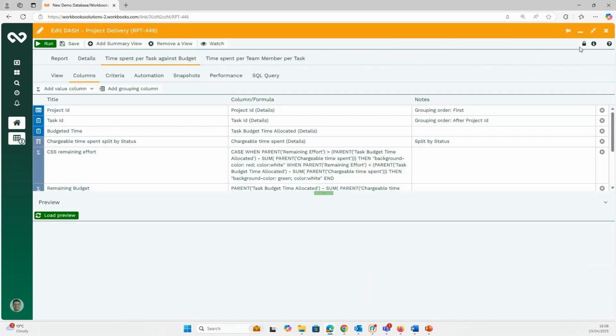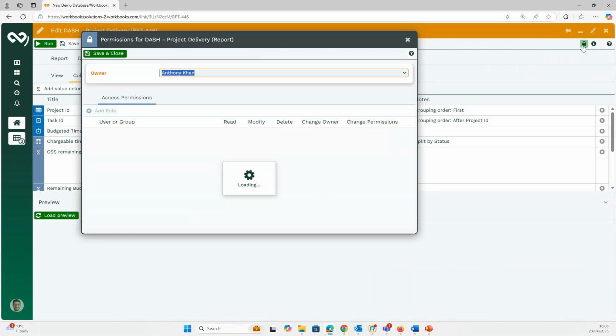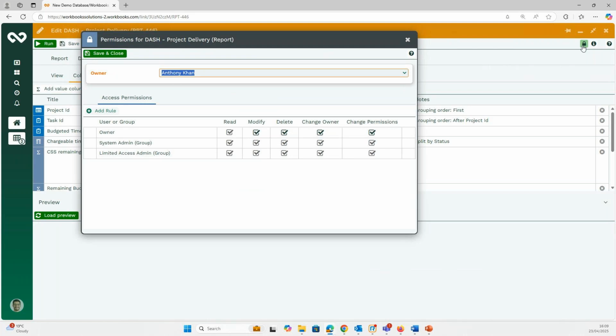And now that I'm here, you can see that I have the padlock accessible. Clicking on it shows that the owner, in this case Anthony Khan, has full permissions of the report, as does anyone in the system administration group.